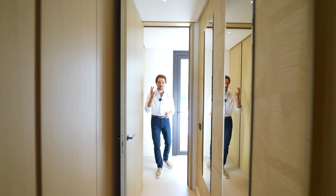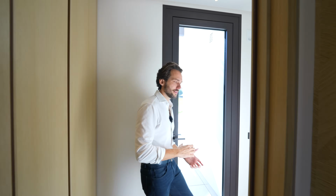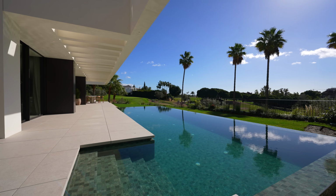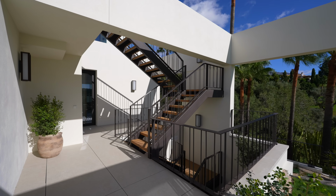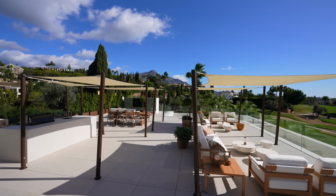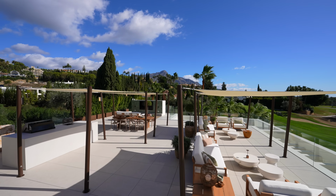That was all 3 bedrooms. Let's have a look at the main one just now. Tell me. Mention the exit. That door leads out to either your garden swimming pool area, or you take the staircase to one of the sickest rooftop terraces we have ever seen, which is basically a duplicate of a living room, or you go down to the basement with another surprise. I'm not going to tell you what's there.